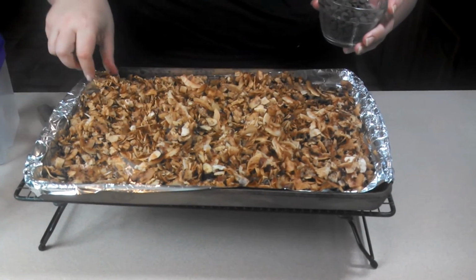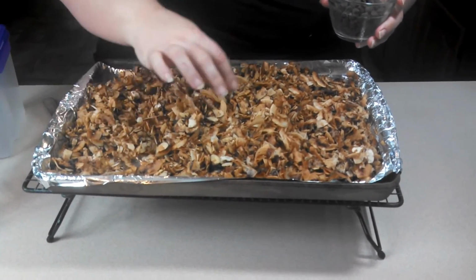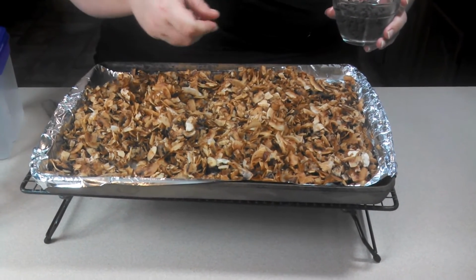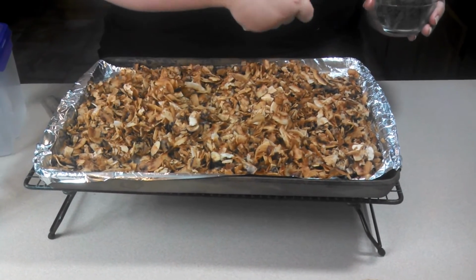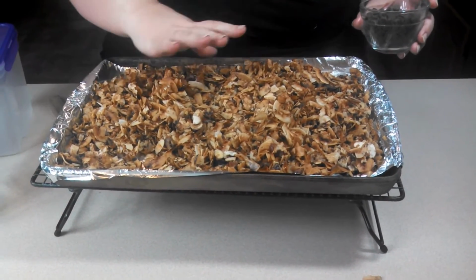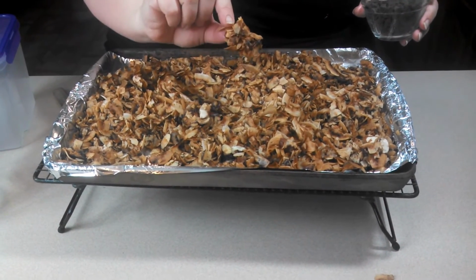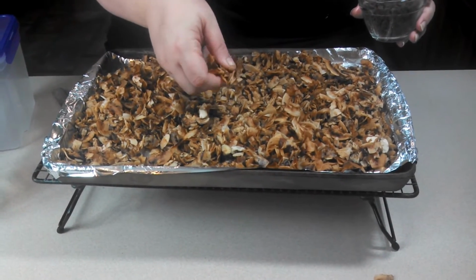Let me show you one quick tip. Do you see these lovely little clusters? What I did is, when I flipped it the last time and stirred it around, I took a couple of extra tablespoons of Pure, which is not in the recipe, so this is optional, and I sprinkled it over the top and put it back in the oven for a couple of minutes, and it gives these little chunks. And it's not hard, they'll break apart if you want to, but we like the chunks.